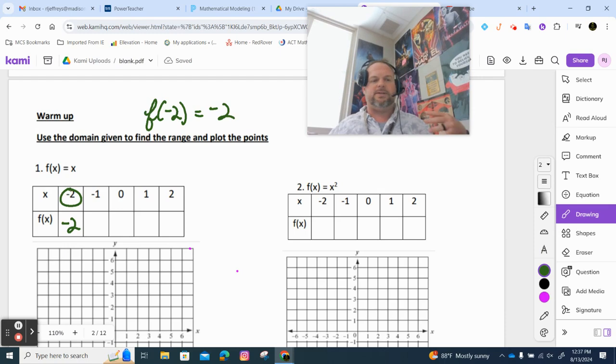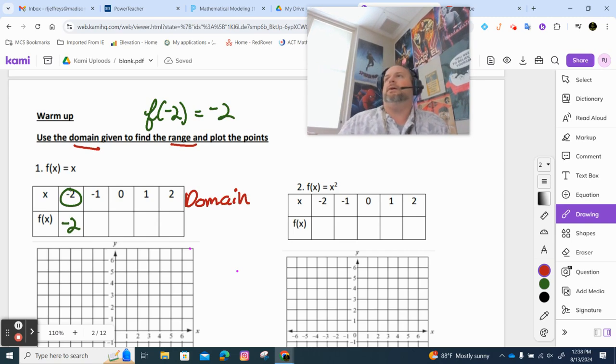So we are using charts to graph. We're using from yesterday function notation. Now, this is really crazy because it says use the domain to find the range. And I bet if you look at your notes that you will not find anywhere that it says the X values is the domain. I bet you will not find that anywhere. Nowhere. And I bet also that you will not even find that this is the range.